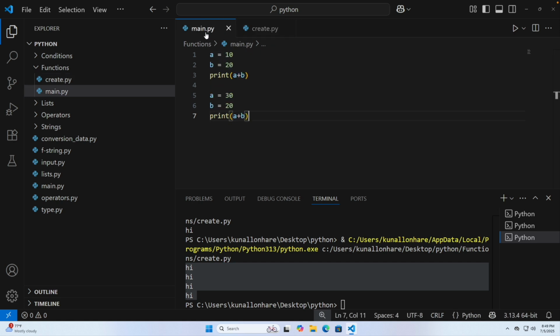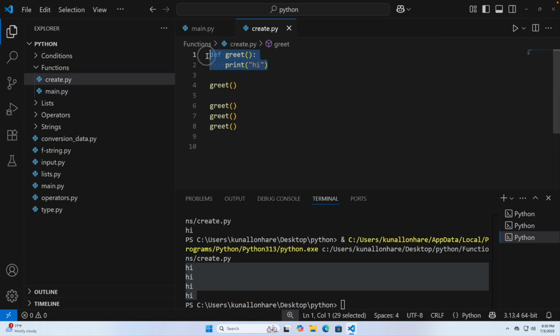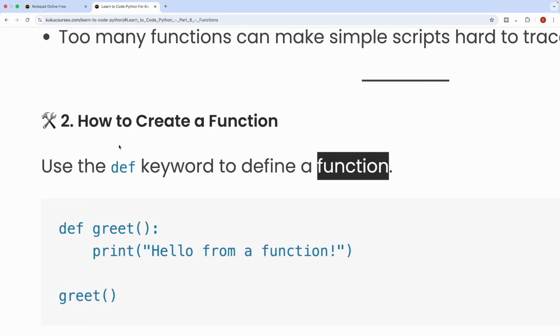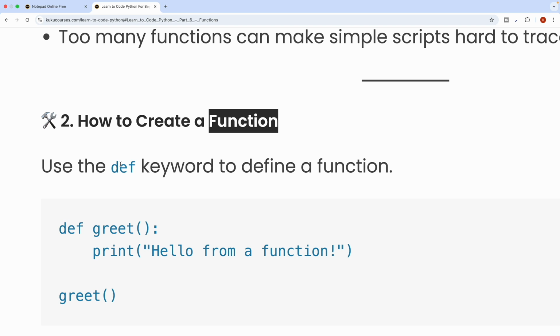So earlier what was happening is that we needed to write the whole code again and again, but this time we have only written it one time. You just need to call the function by its name as many times as you want, and it will call that particular function. So you don't need to write this function again and again. What you have understood for now is that when we create any function, we use define, and then we write the name of the function and what that code has to do.